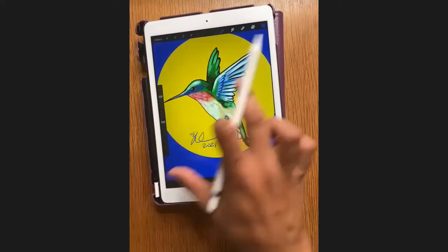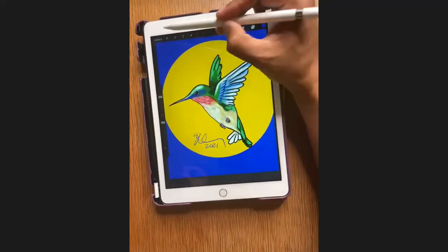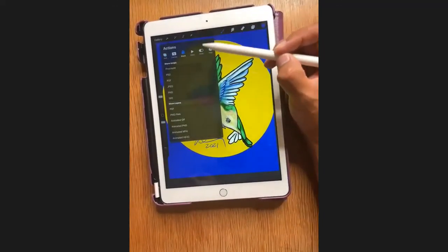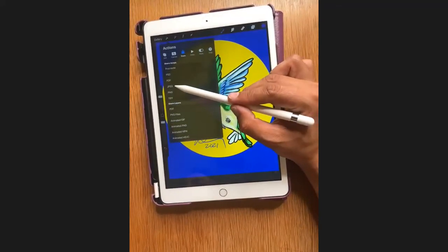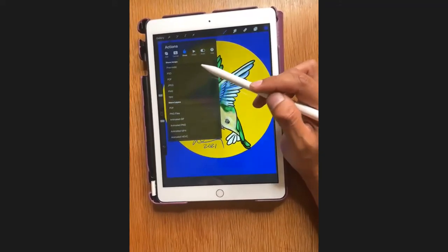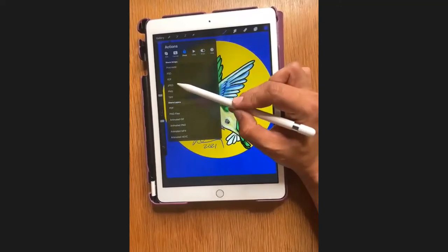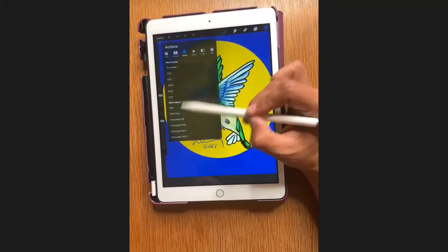things. And so the final thing is that you can save your image by going to the wrench and then clicking share. And then this is where you get to select how you want to share it. Most locations will accept a JPEG file. So that'll be the most common. So if you're uploading to PS Print or Redbubble or wherever it is that you sell your work or print your images, they'll most likely want a JPEG, a PNG, or a PDF. So you can select whichever one you would like.